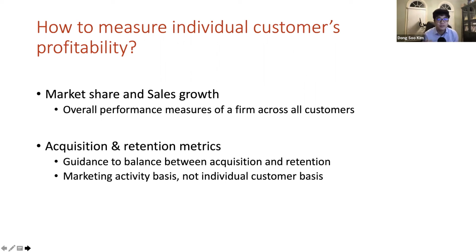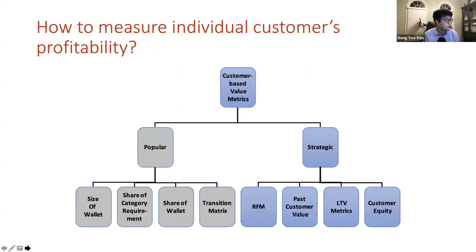Market share and sales growth are good to see overall performance of a firm across all customers in the market. Acquisition and retention metrics are more granular, giving us guidance of how to balance between acquisition and retention activities. But they are still on campaign by campaign basis, not on individual customer basis. So the question we have now is how to measure individual customers' profitability.